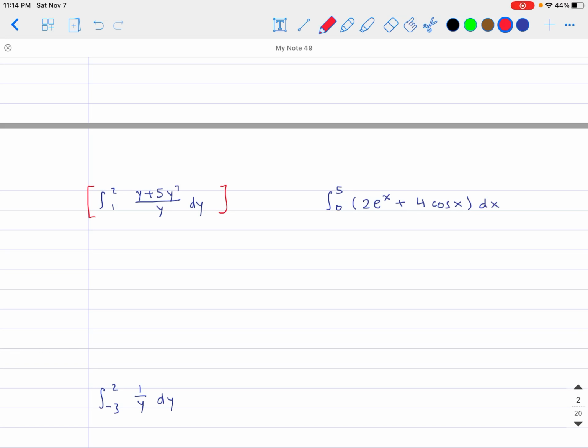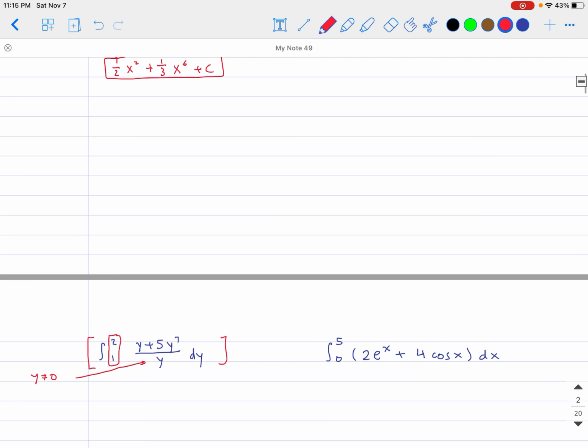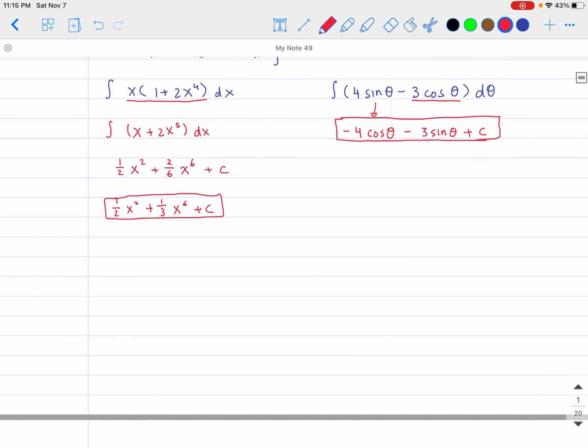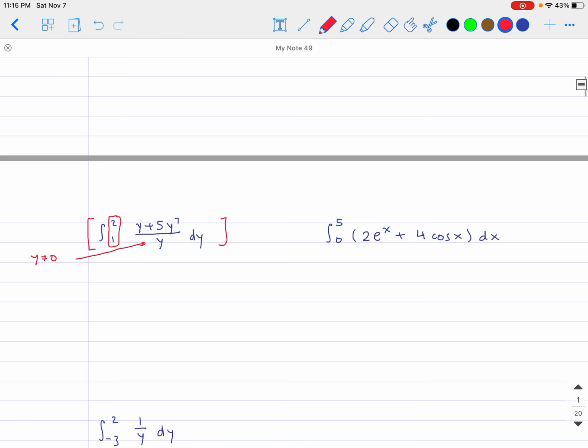And by the way, just for technicality's sake, on the bottom we notice that y cannot equal 0. So what that means is if your interval contains 0, then I actually cannot solve for this antiderivative because it's undefined there. So just keep that in mind. But anyhow, let's go back to this over here. Just like in the first example, I didn't know how to solve it in factored form. So over here, maybe what I can do is literally just divide through.